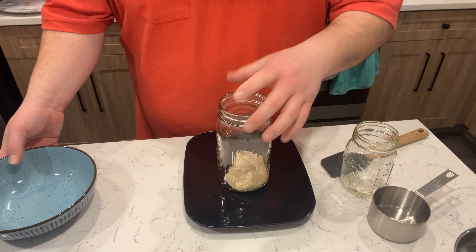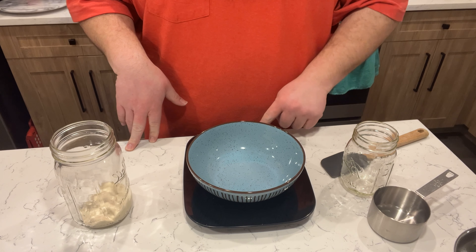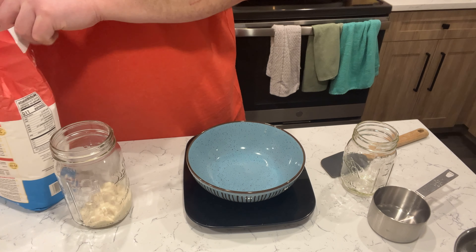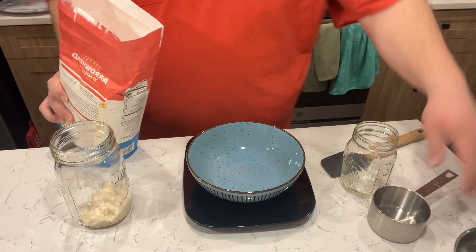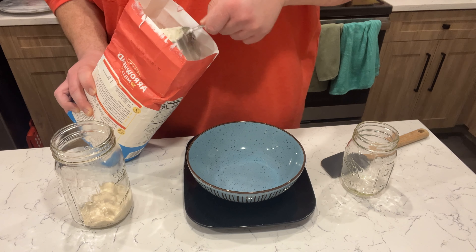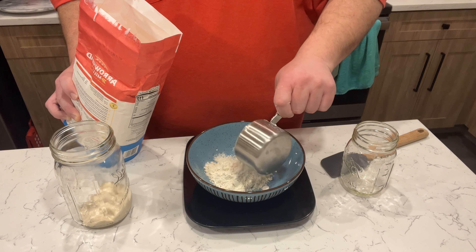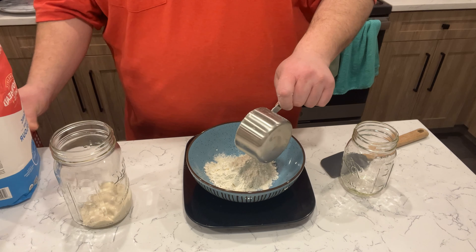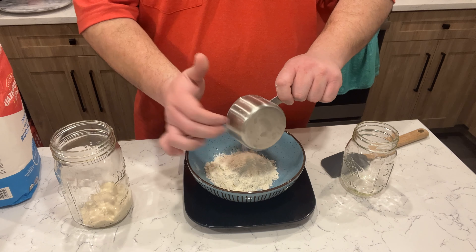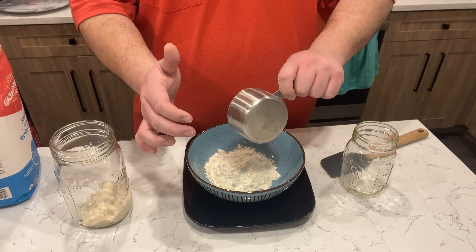Moving things to the side to bring in a fresh container — this one's just for measuring the flour, trying to get as close to 100 grams as possible. And if you don't have a scale, I'd just stick to your measurements cup for cup — half cup for a half cup — and just slowly add in a bit more.